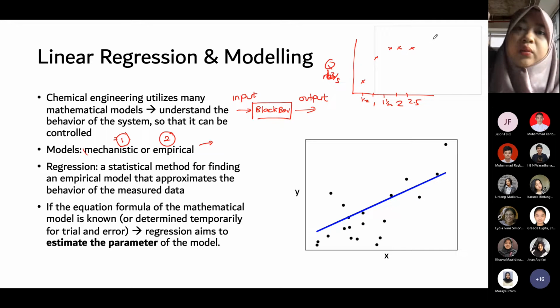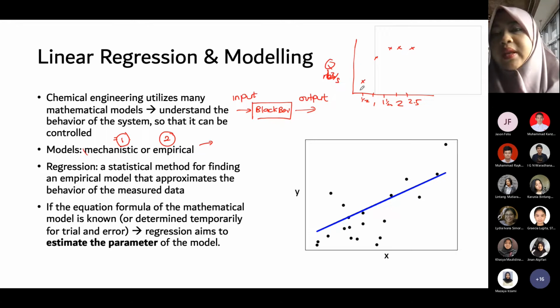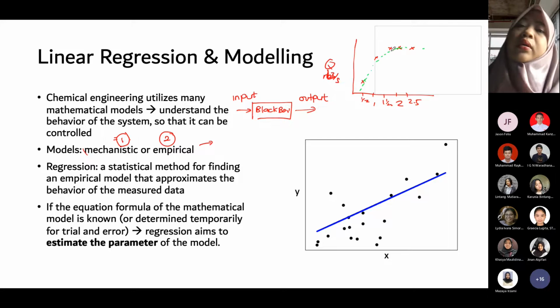Linear means a straight line. It doesn't look linear, so maybe it looks like that. Based on our investigation here, the students can model it. All right, it doesn't look linear, so I will make a model based on this one. In Excel, you can make a model very easily with a trendline, later on in Excel. So that's an example.